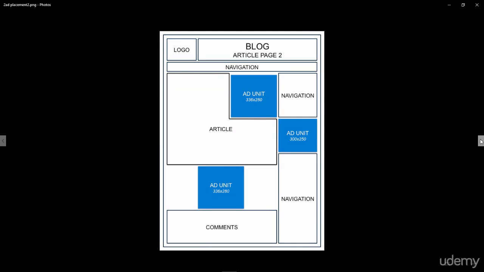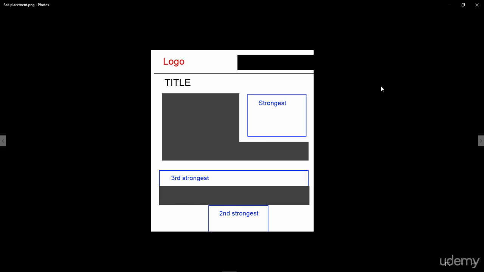However, my personal experience and the several times that I've actually met with Google staff where we've looked at sites together and they've made recommendations, they actually agree with me that the right position is often a little bit stronger than the left. Now, every website is different. You have a different audience, and so it's not bad to test both the left and the right. But this is what I found in my experience to work pretty well.